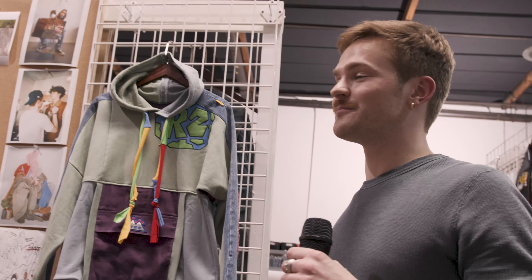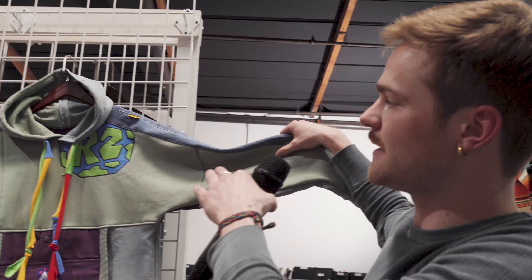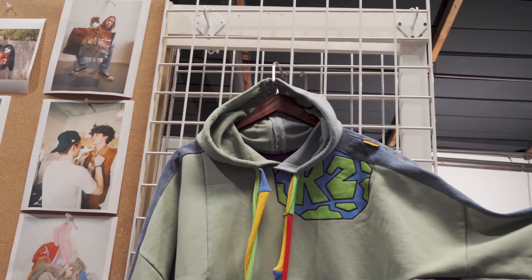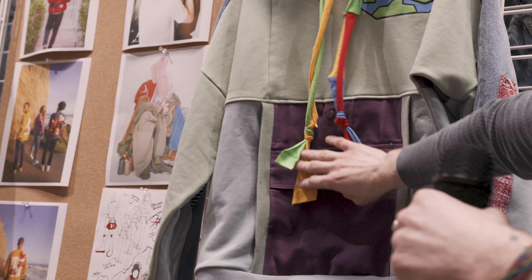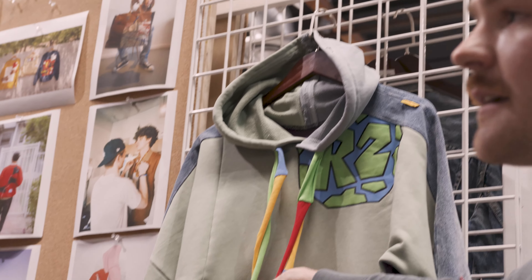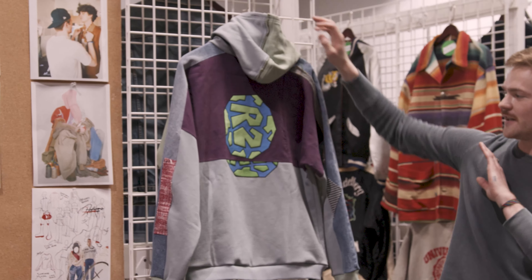The hardest part was working with fabrics that were different weights and different structures. I broke it up into a kimono cut — the center piece is basically showing that whole hoodie with the graphic; I wanted to keep that integrity. Same with this center pocket — it's all geometric cuts but it allows it to stay structured. There's still a hidden pocket here with a pouch pocket in the back.